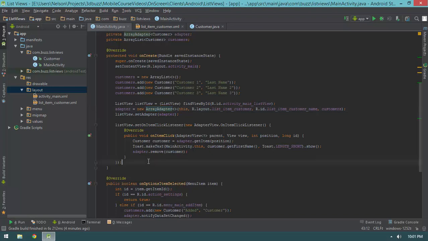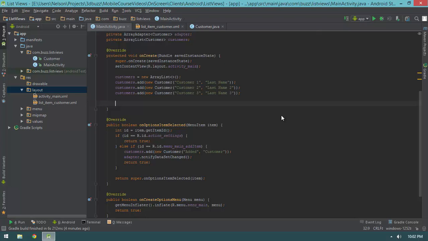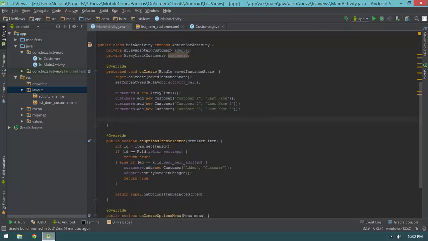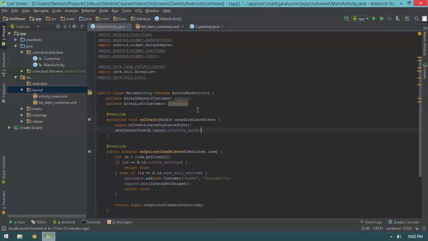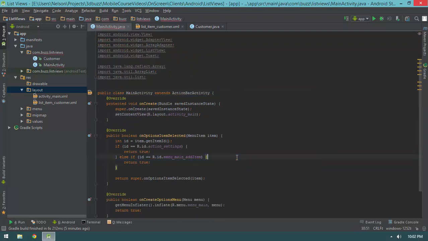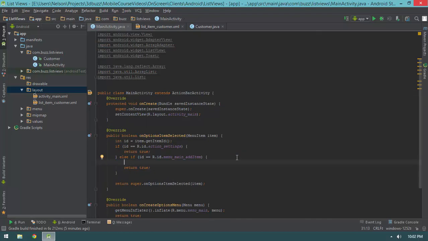I'm going to go ahead and remove all of this code right here. I'm going to remove this array list just so that we can see exactly what's required for dealing with this particular adapter, because it's very different than the array adapter, because how it works is it works in sort of columns.